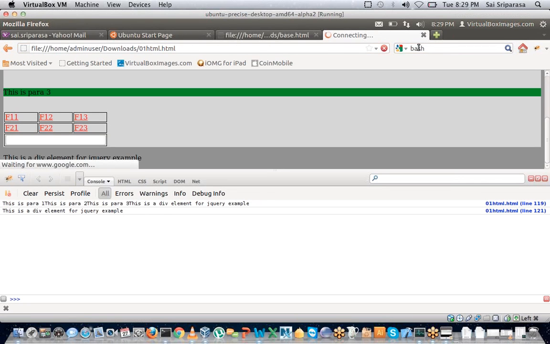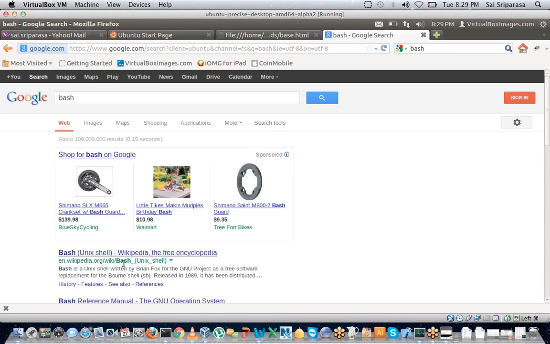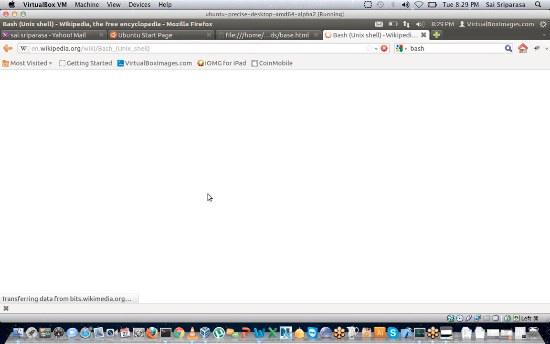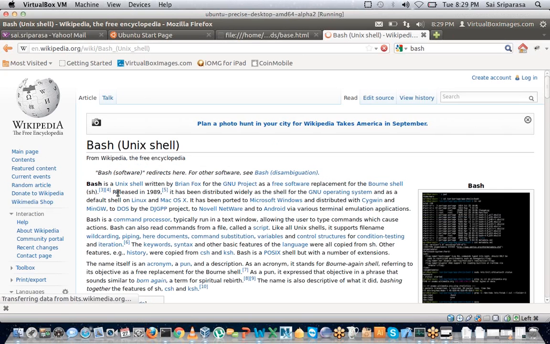Bash. The first thing that you all have to understand is bash is Bourne shell. If you all see it here, bash here is Bourne shell. The second thing is bash is used to perform multiple operations at once.